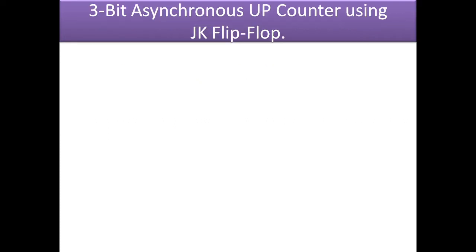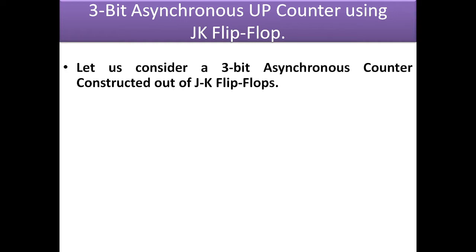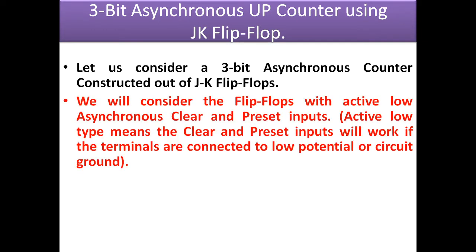Now, what we will be discussing today is a simple 3-bit asynchronous up counter using JK flip-flop. Let us consider a very simple 3-bit asynchronous counter, and we'll be considering negative edge triggered JK flip-flops. In this flip-flop, we'll also have preset inputs and clear inputs, and those asynchronous clear inputs will be used to momentarily clear the output of the flip-flops.